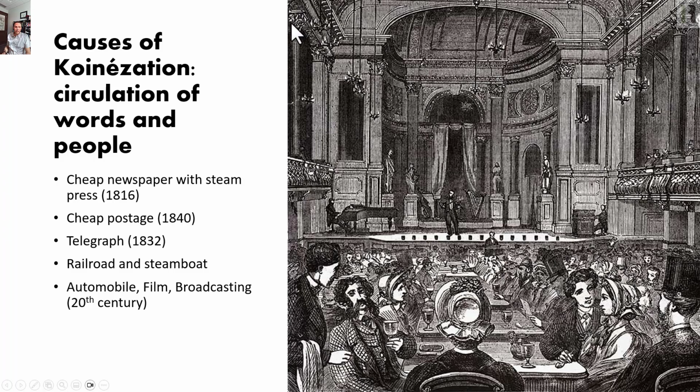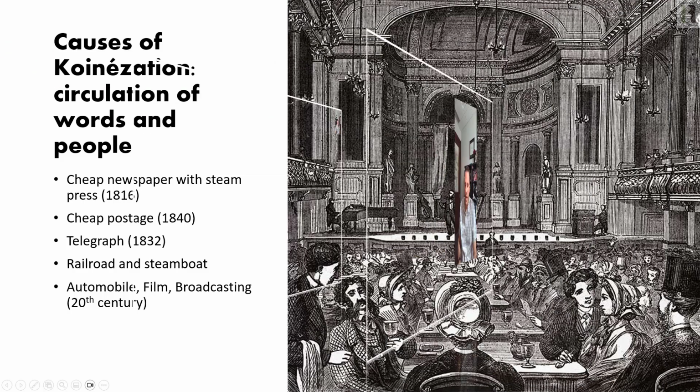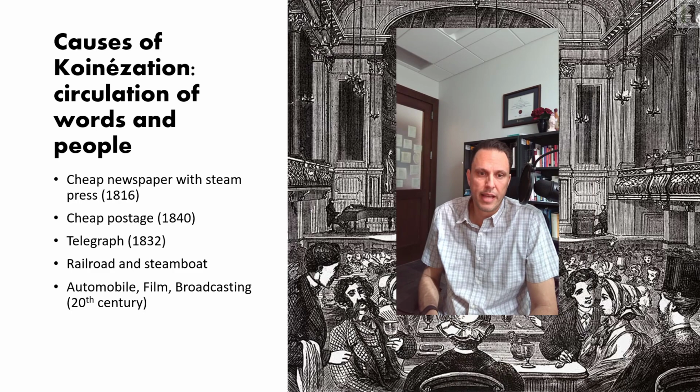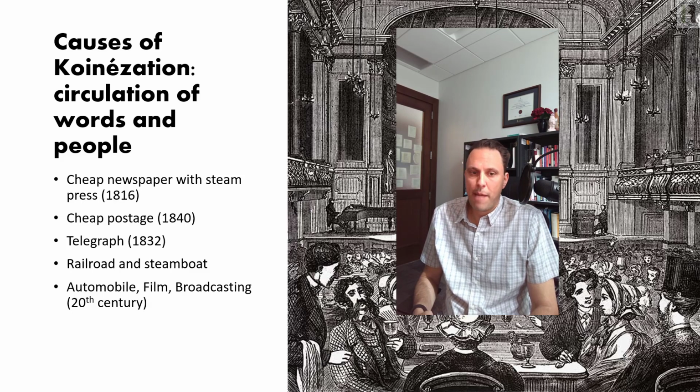I think I'm going to start a new video now. The second video will talk about the dialectical and accent differences in regions of Britain that do remain now that we've talked about what happened to the English language and what the major factors were in reducing these differences between 1800 and 2000.